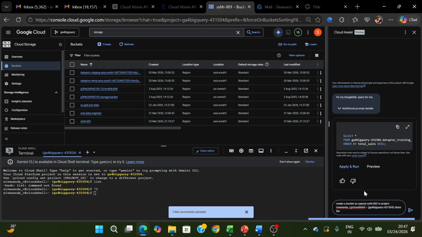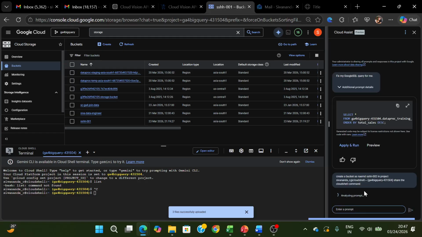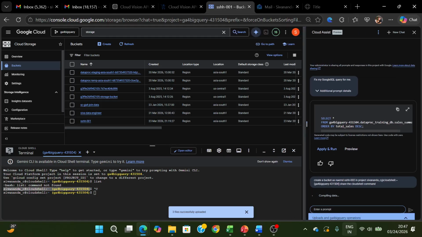Share the Cloud Shell command. This same thing you can use outside also, but here Gemini is there. So let me use this so that we will go fast and we can execute many commands.